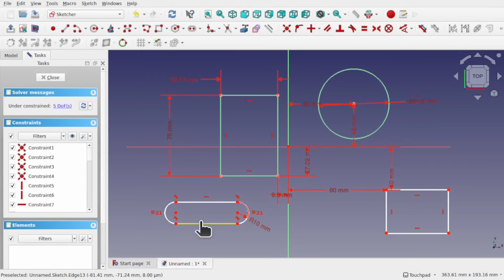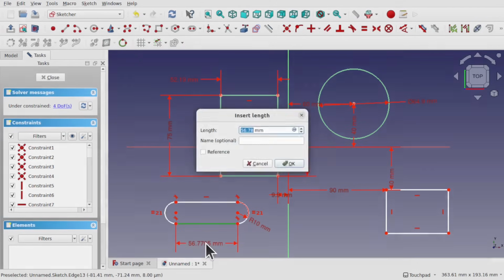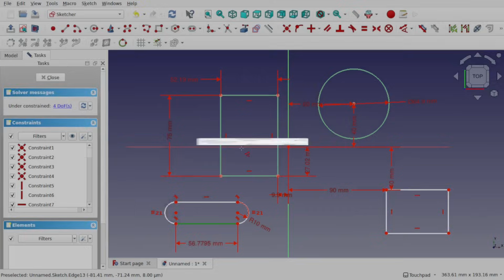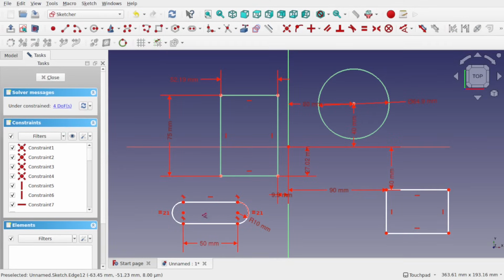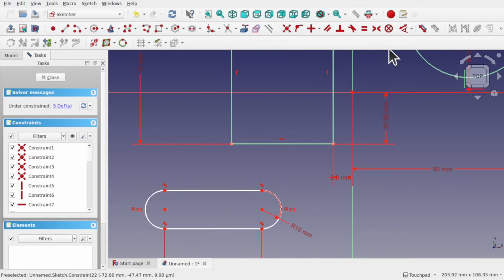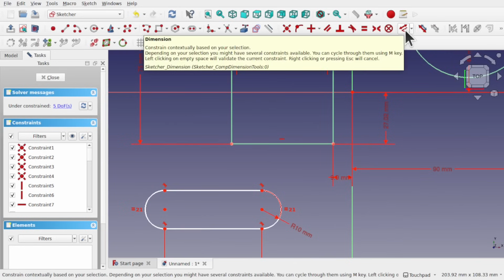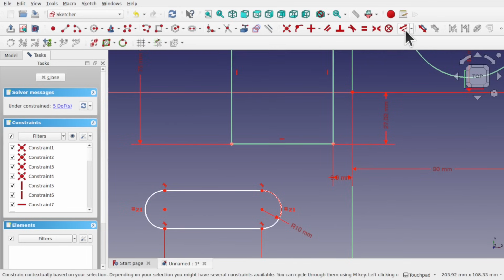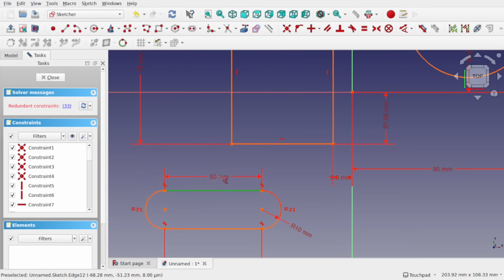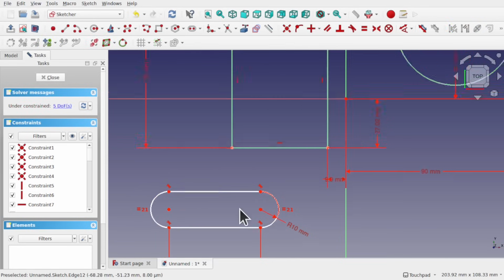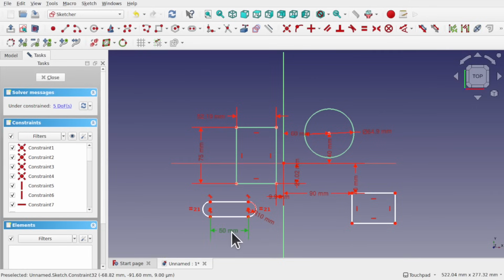So I can quickly dimension this one just by clicking, using that tool. So 50. And what I'm going to do is hit escape, take this horizontal constraint and delete it. So I'm working on this one now. And we use that contextual dimension in, or the dimension there. And we'll click on that one. And you can see this is saying it's 50, which we don't need. So let's get rid of this one here and delete that.